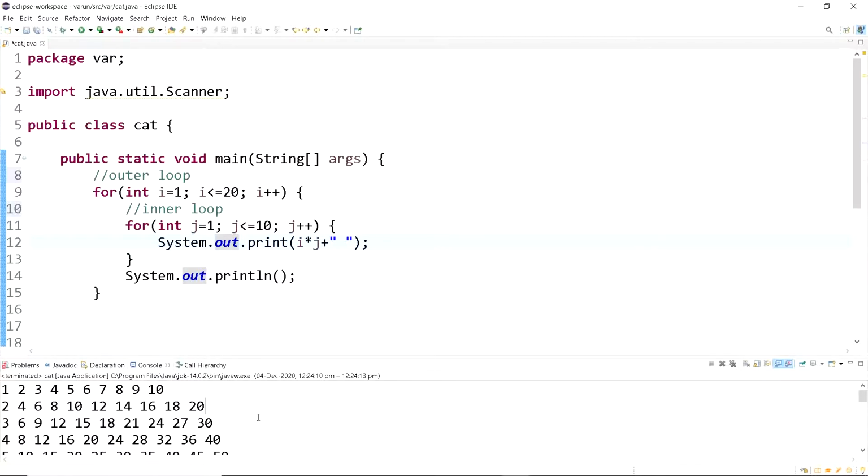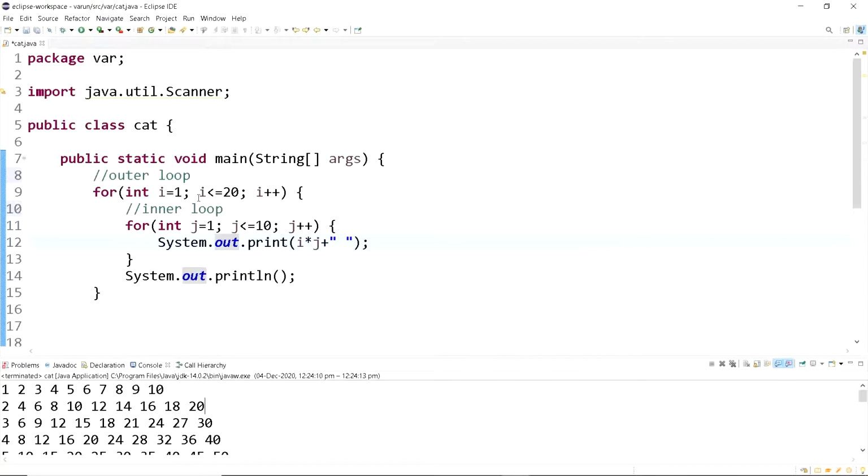And ln is basically used to print anything in a new line. And if you write print normally, it is going to print it in a horizontal way. I've given this gap so that it would be organized in a proper way. So what happened here is j equals 1, j less than or equal to 10, j plus plus. So what this did, this is going to print numbers from 1 to 10.